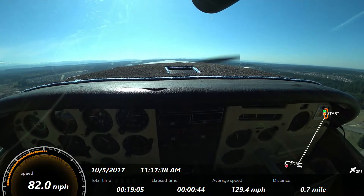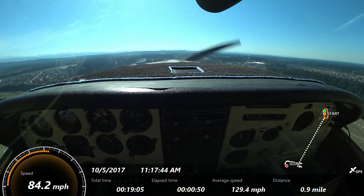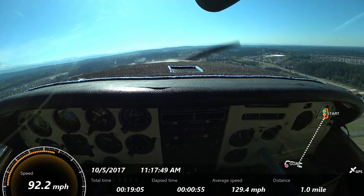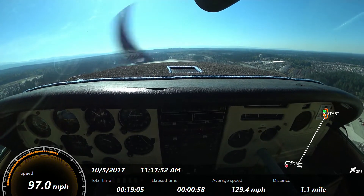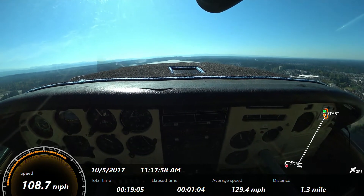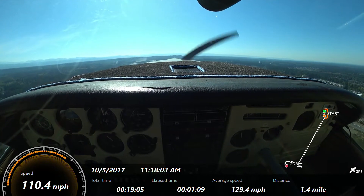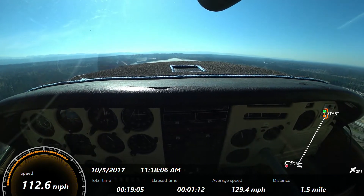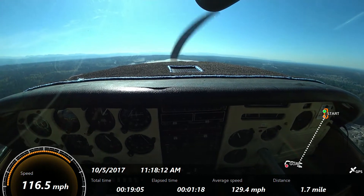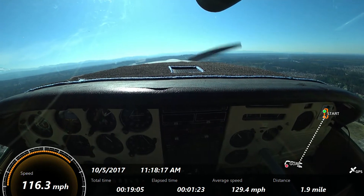64. Coming out. Load our nose — past 75, flaps coming up. Gear up, amber. Traffic, Skyline 351 Yankee on left downwind for runway 17, full stop, flight number two. Line normal, 90 to 100 knots. 500-foot check. 23... 24. Then reduce your throttle to about 22 — because once you crank it back to 23, it goes up an inch. So I pull back a little below the green — at least an inch below — then it goes back.